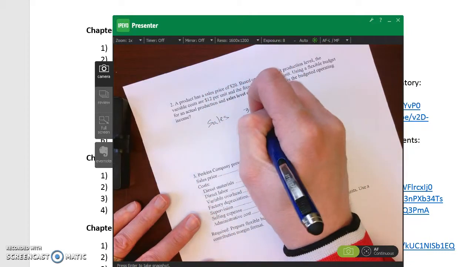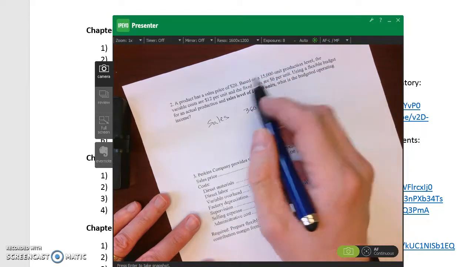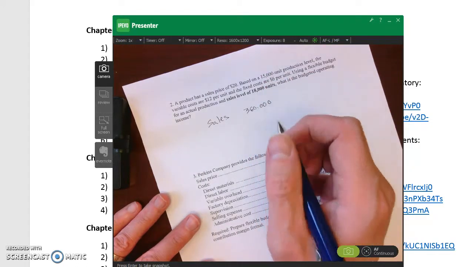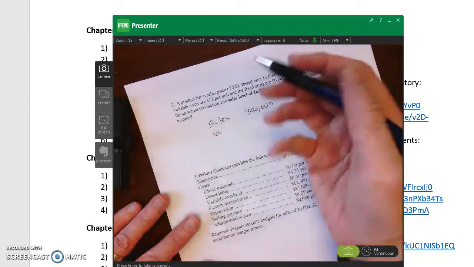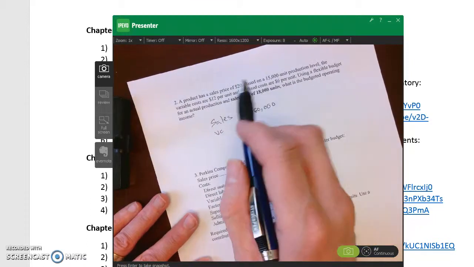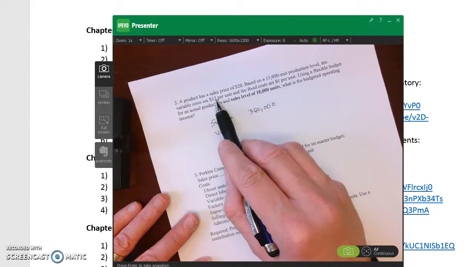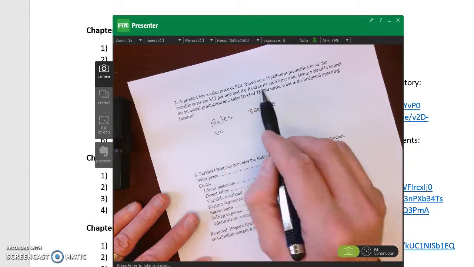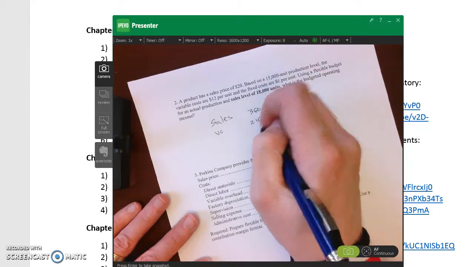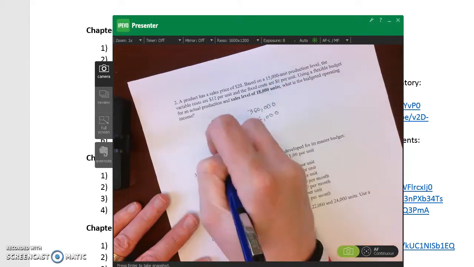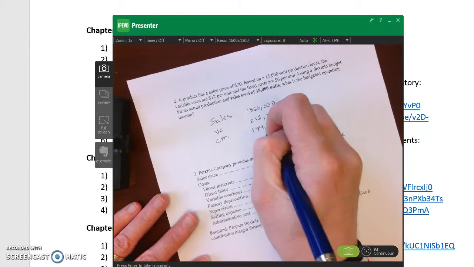So we'll come over here and we'll say our sales is going to be equal to our $360,000, which is our 18 times our 20, right? And then we say our variable costs, variable expenses, 12 times 18,000. Remember, variable expenses per unit stay the same. 12 times the 18,000 gives us our 216. Sales minus our variable expenses gives us contribution margin of 144.